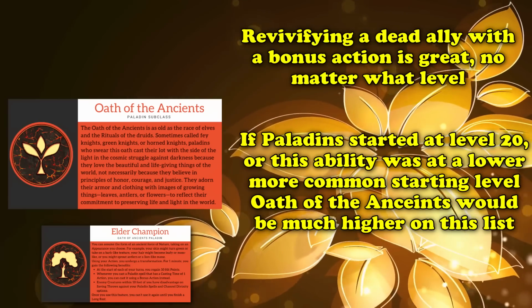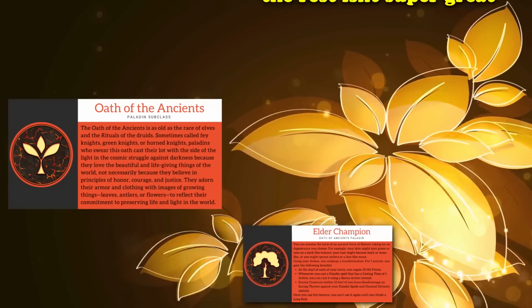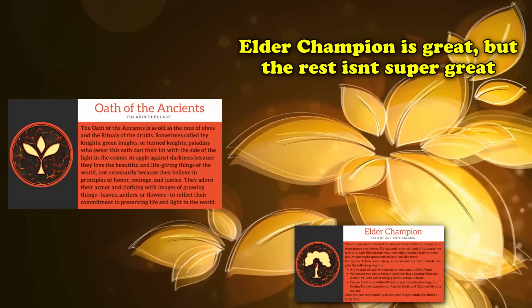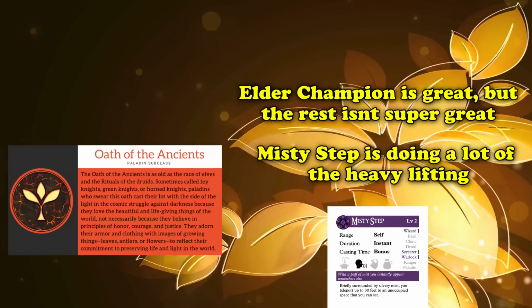for this ability alone. Unfortunately, that's rarely the case, so it finds itself near the bottom. Elder Champion might be an absurd ability, but the rest of the oaths leave a lot to be desired. Access to Misty Step is doing a lot of heavy lifting, keeping it just above Oath of Devotion.